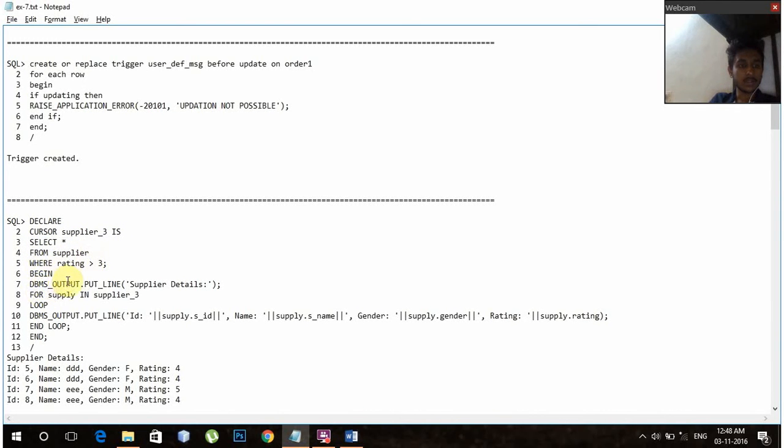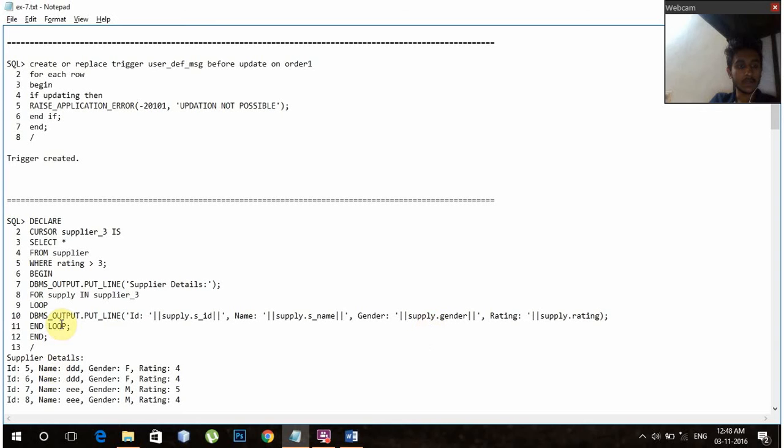Begin dbms_output.put_line supplier details. For supplier in supplier_3 loop dbms_output.put_line id, supplier.id, name, supplier.sname, gender, supplier.gender, rating, supplier.rating.